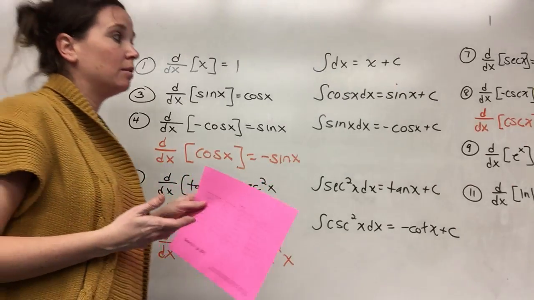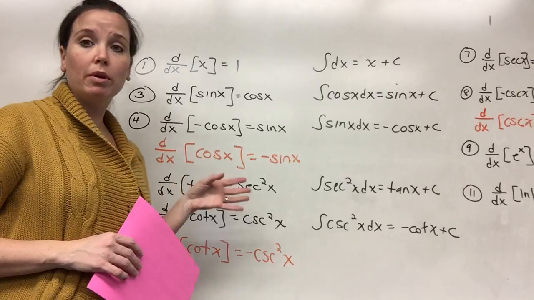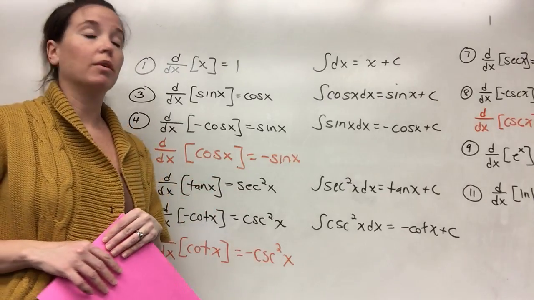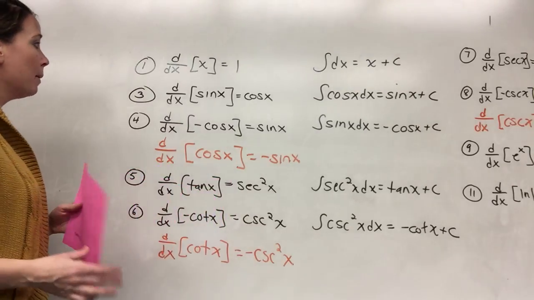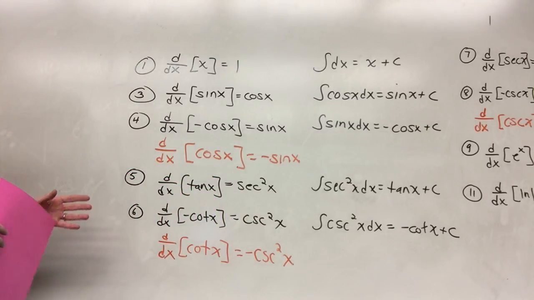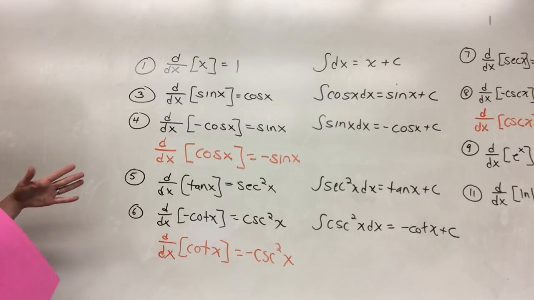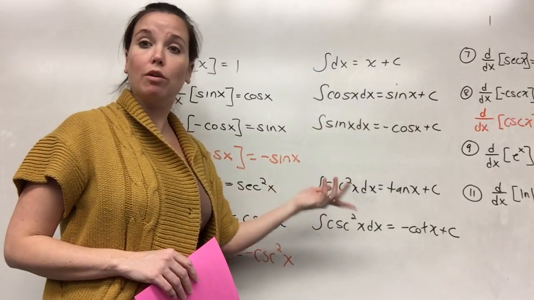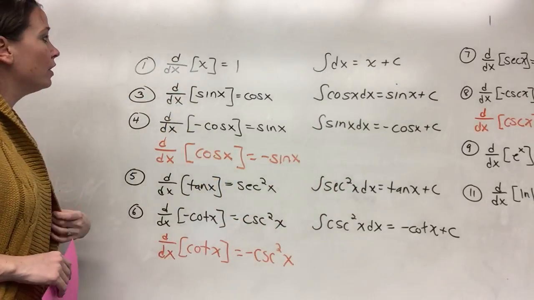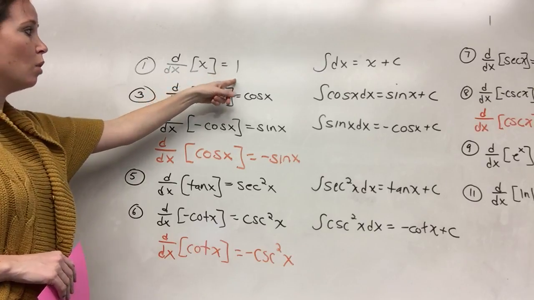But it does need to be spoken about. I have a couple things I want you to adjust. There's also a few numbers on here that you don't need to worry about, okay? So first thing, take out your neon sheet of paper, and what I want you to realize is that the left-hand column are the derivatives that you should already know, and the right-hand column are the integrals that you do not know. The first thing, over here you can see we have the derivative of x is 1.